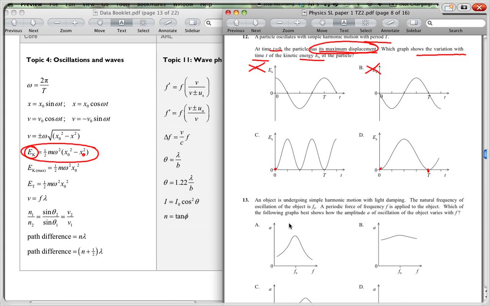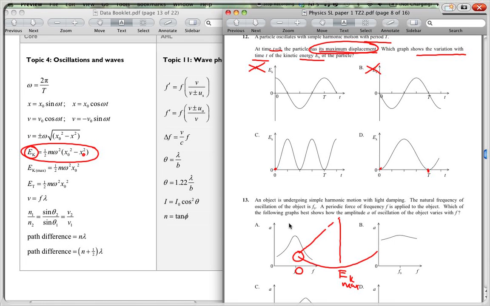So if we are looking at the oscillation, if you just take a simple pendulum, in one period, that's our equilibrium position. So we're starting off over there. It is going to start off with 0. It is going to go to maximum. So you have a maximum. To go to 0, there will be 0. So this will be Ek max.